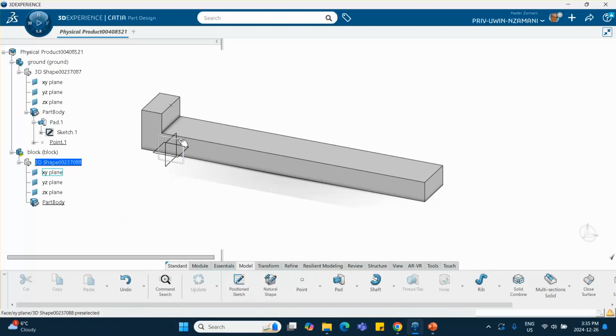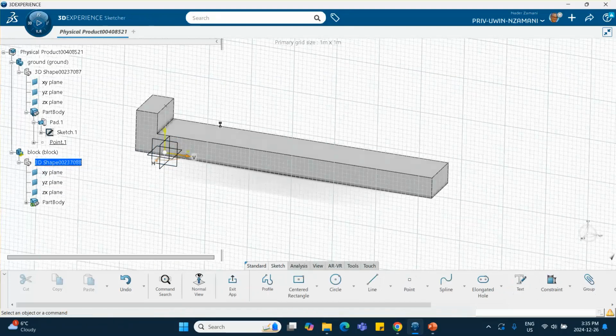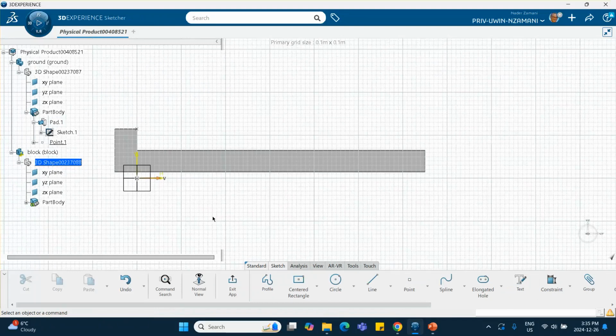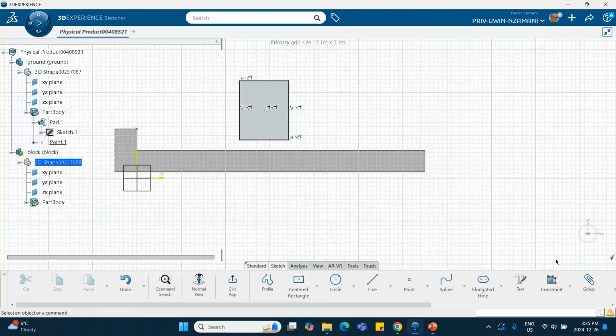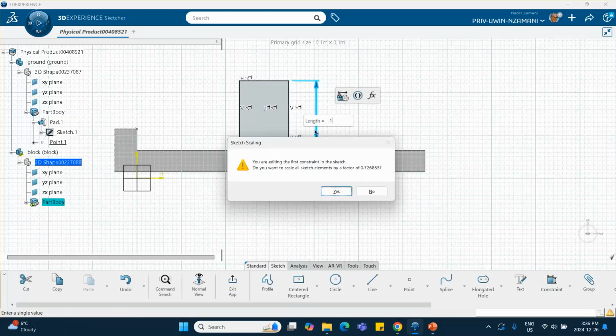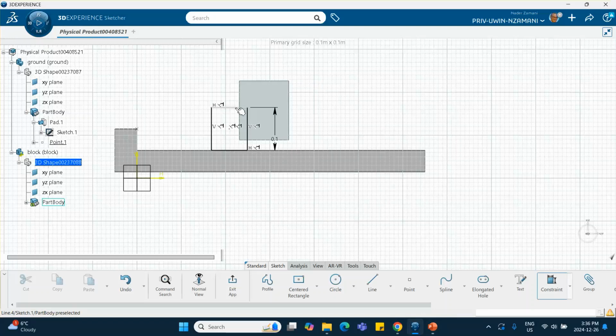On a convenient plane, on that same middle vertical plane, I'm going to draw a rectangle. Yeah, my rectangle is going to be, I'll draw it like this. Make it 0.1 on each side. So this is going to be 0.1. And this is going to be also 0.1.